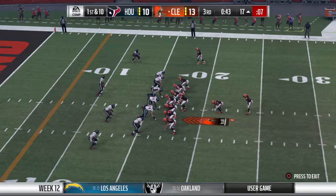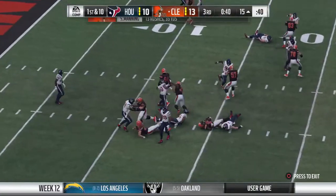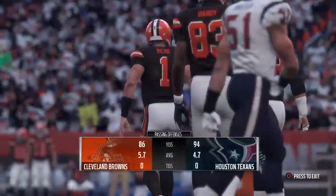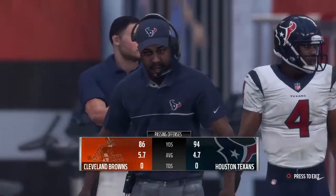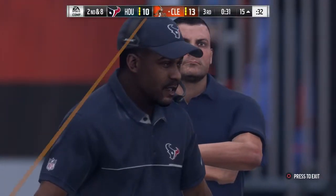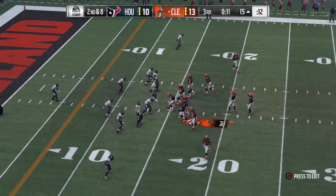All right, here we go. And to give this time to the tailback. Gives him a couple on the carry there. Second and 8. Sometimes play calls boil down to philosophy. You know you're facing one of the top 10 units against the run in the NFL. So do you decide to keep smashing against them, or do you decide to throw the ball here? Second down following the run.